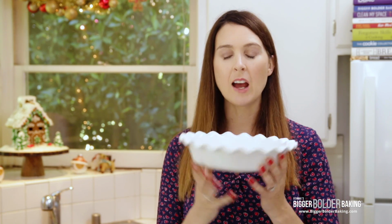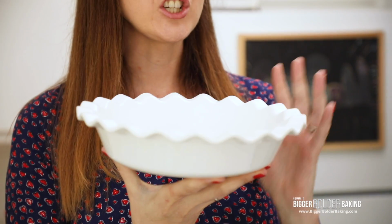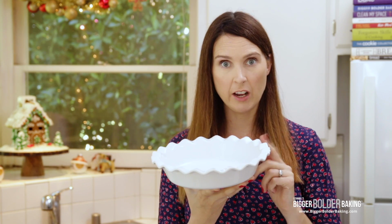So to bake off your pie, I'm doing mine in this 10-inch dish. It's a big guy, it's from Good Cook. I'll put a link on my website.